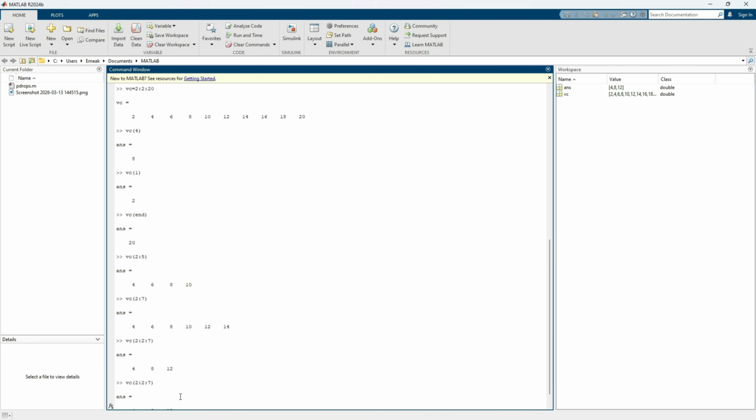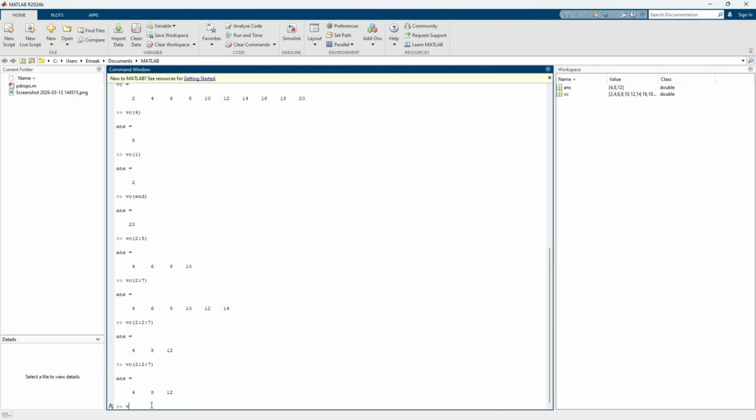We could also just extract the vector directly, so we could go VC and indicate those positions. So I could go for specific positions in there. I could go for the second, maybe the fifth, and then the eighth, if I have them. And that should give me those ones respectively. So if I go to my vector earlier, I could extract anything essentially.